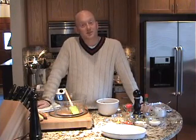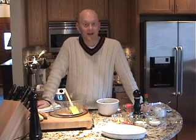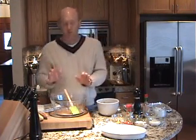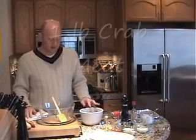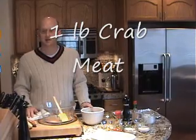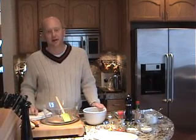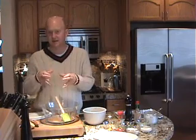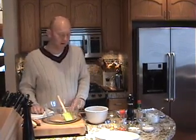And we're going to serve this with some garlic, lemon, and tarragon aioli, and I'll show you how to make that later on. But what you'll need to get this recipe together is a large bowl. You need 1 pound of crab meat. Try to get the freshest crab meat that you can. If you're not living near a source for that, the pasteurized type that comes in the tin can would be just fine, but fresh is obviously better.